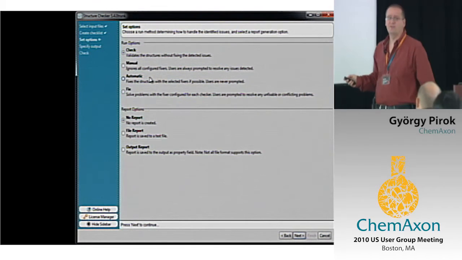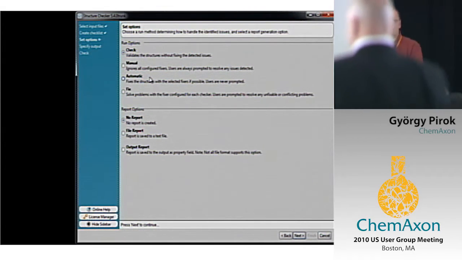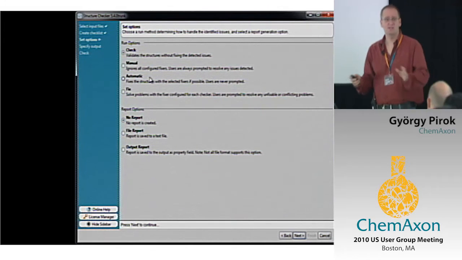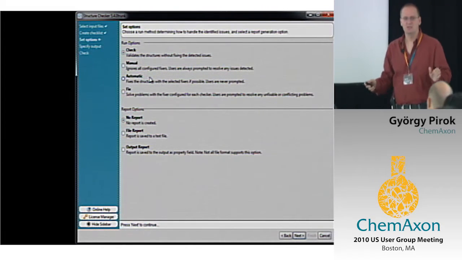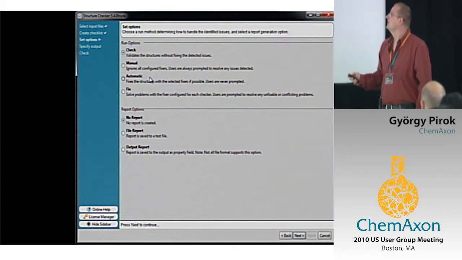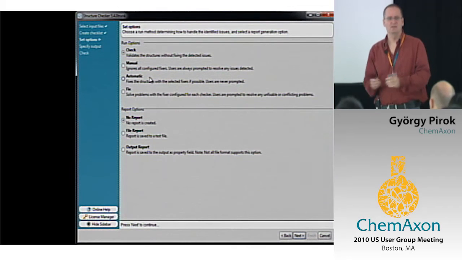The other three override those settings because I have a setting, but for example, I want to just get a report. So just check doesn't change the molecules, it just provides you a report of what was wrong. In a manual mode, all of the issues are displayed for you.